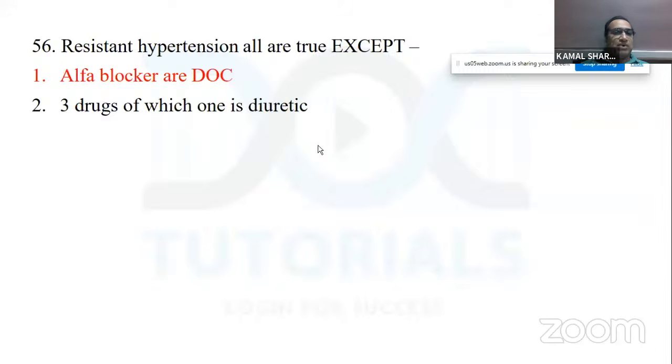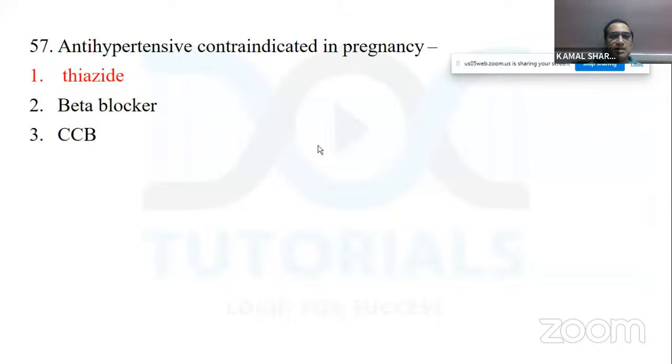You'll have to choose a workup first, decide what kind of a patient it is, and depending on the etiology, you can choose any of the drugs. So there is no drug of choice in resistant hypertension. You can choose beyond the 4 class of drugs or 3 class of drugs once you've exhausted them, including a diuretic, as classical resistant hypertension has been defined.